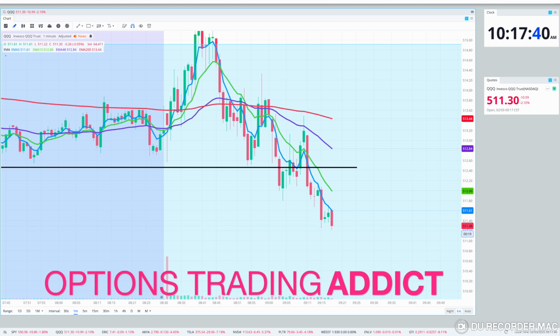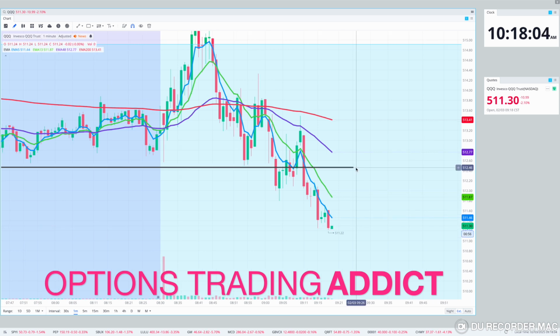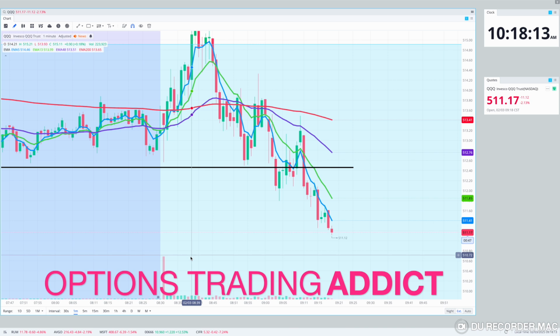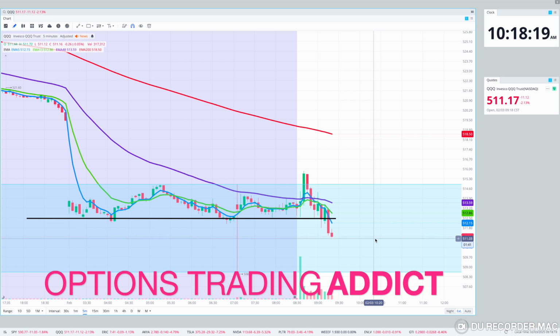Alright, so I did jump into a put here. I'm in on the 496 put. I got in for 45 cents. Currently down $1. It did break support up here. That's why I jumped into a put. But let's see how this turns out. Everything is pointing to the downside, but as usual, I sometimes feel like when I get into the trade, it always reverses in the wrong direction. I don't know why. But as far as the 5 minute chart, it looks like it wants to break on down. Currently up $1.